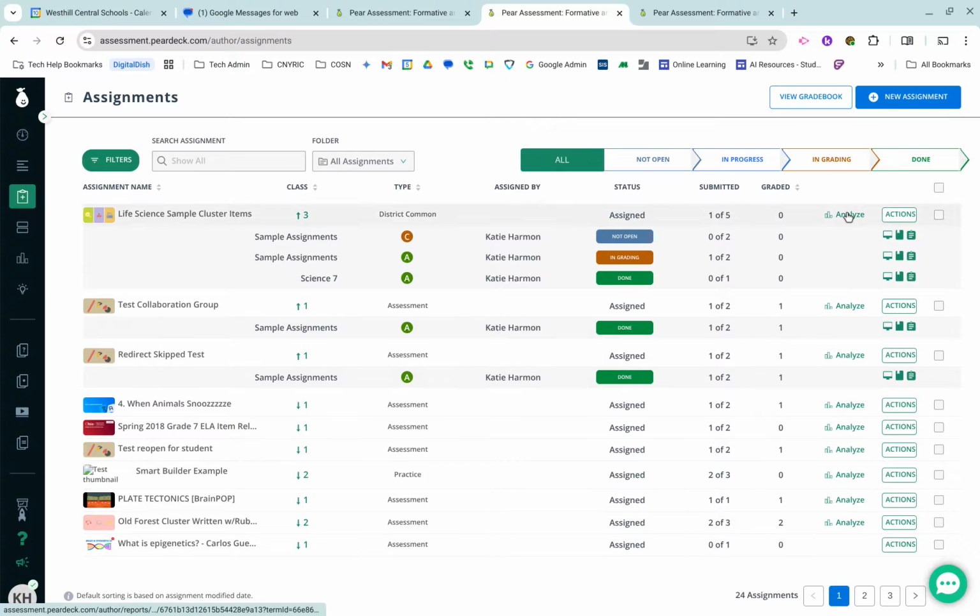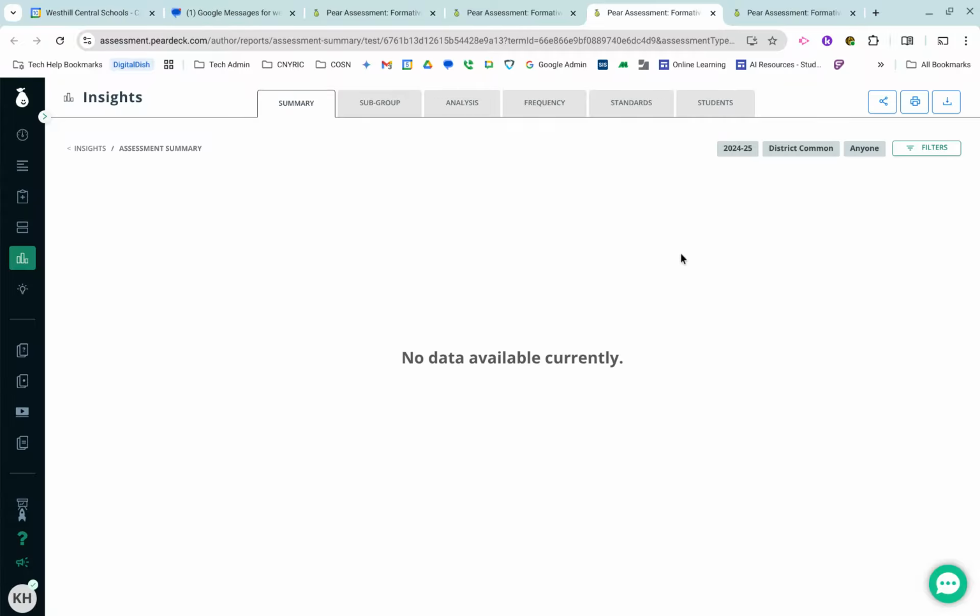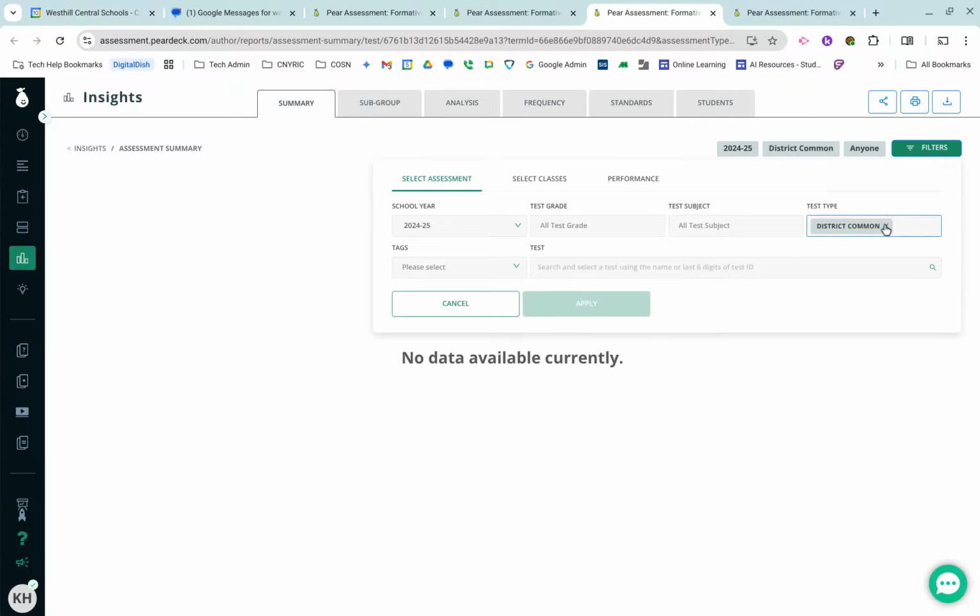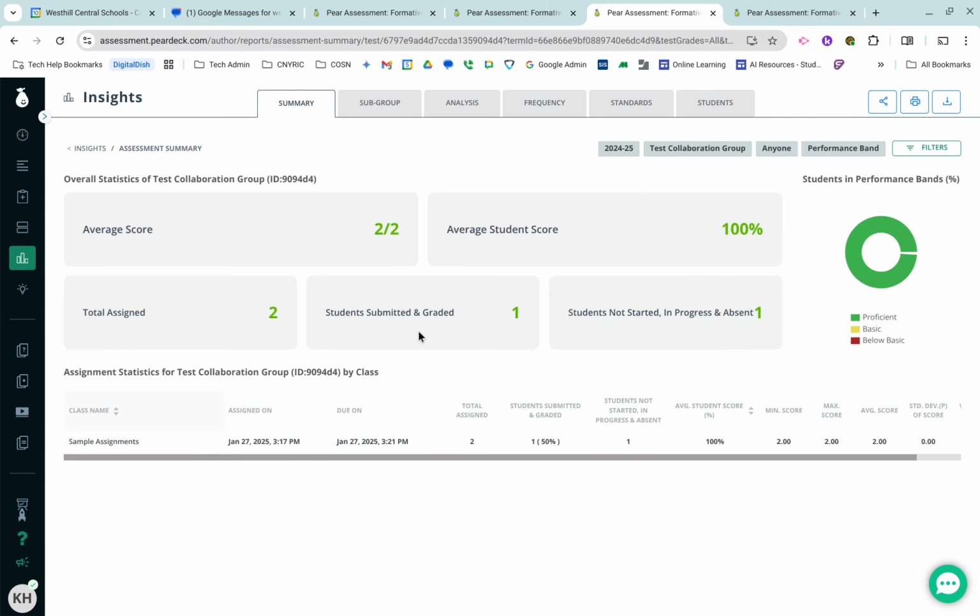So if I click on analyze, this will first give me my filter. There we go. This will first give me this screen and will show the average score for all of the students who have taken this assessment, how many have been assigned, how many have been submitted and graded, etc.